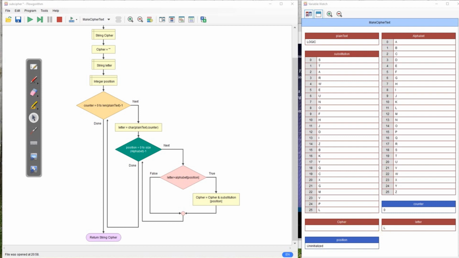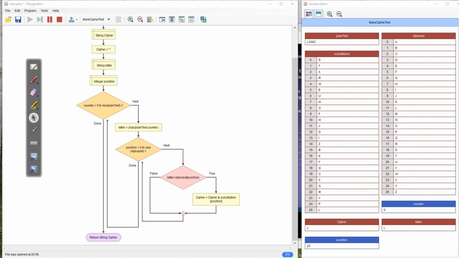So the first letter is char, which gets the value of the string of that word at position 0. So we've got the L for logic. This is going to go through the alphabet till it finds L. So it's going to take a few seconds. So we should be about position 12-ish, there we go. Okay, and you can see it's converted that to the J. It's come down, found the L, 0 to 11, come across, substituted, found that position, and outputted that value. If I continue going through, you should see the rest of the letters starting to come in.